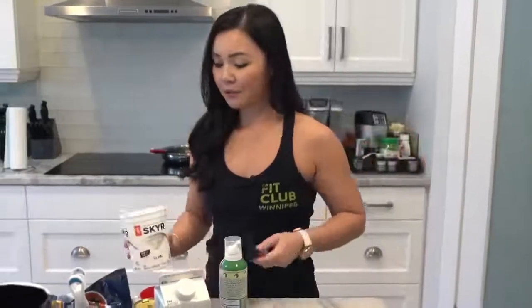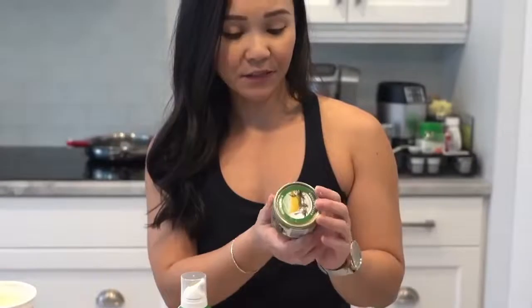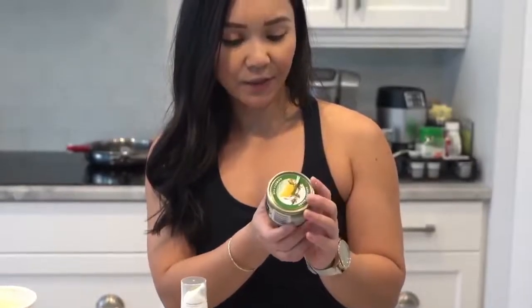Now meal number three, super simple again, but also underrated, pre-made canned tuna. So here I have this flaked dill tuna. It's amazing, it tastes really good. One can is about 140 calories and has 18 grams of protein. So you can eat this as a snack. I actually like to eat two of these as a meal and get about 18 times two. What is that? Jerome, 18 times two, 36 grams of protein. So two of these is 36 grams of protein.